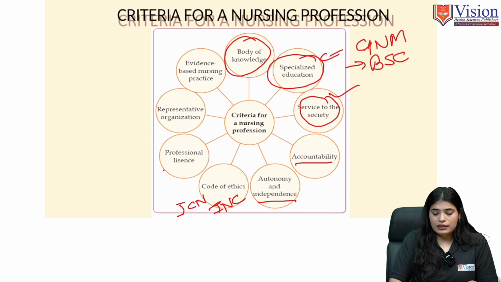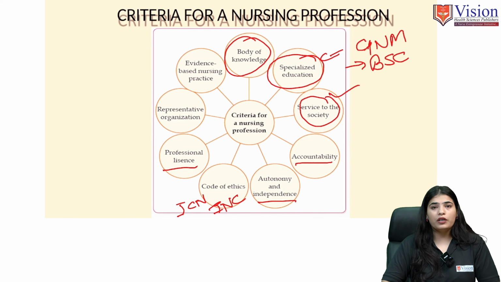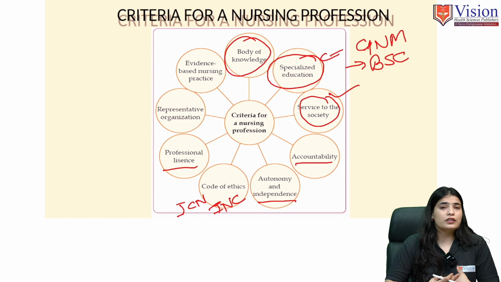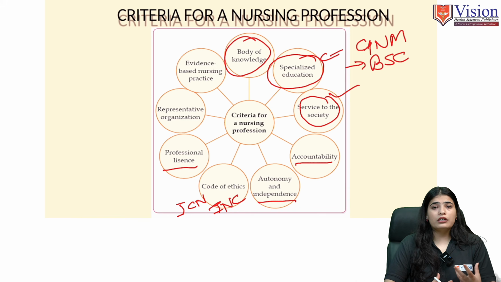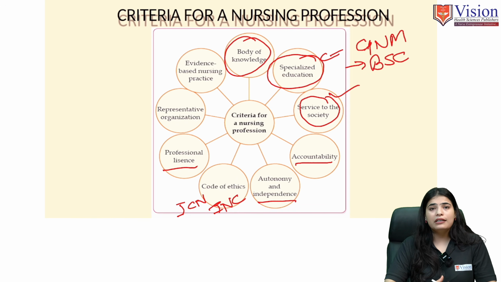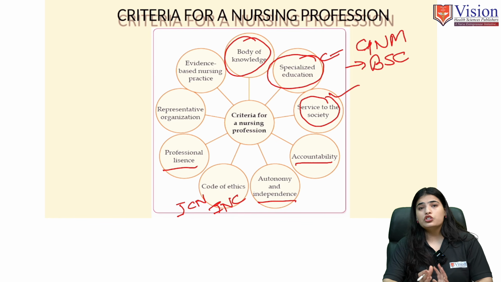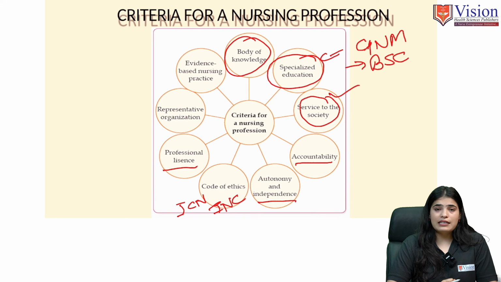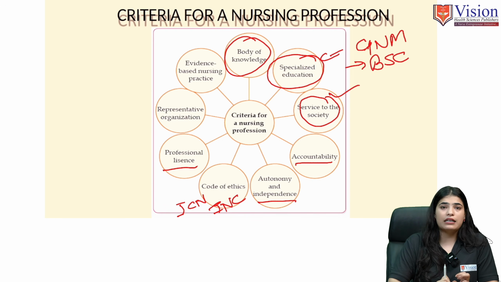And another thing here is professional license. All the nurses who are working in hospitals or in nursing homes or in community setting, they all have the license. You can attain this license after the completion of a proper standardized course. Even after GNM, after BSc, after masters, after post basic, but you have to complete that to get that license, and you have to fulfill the standardized criteria for that.